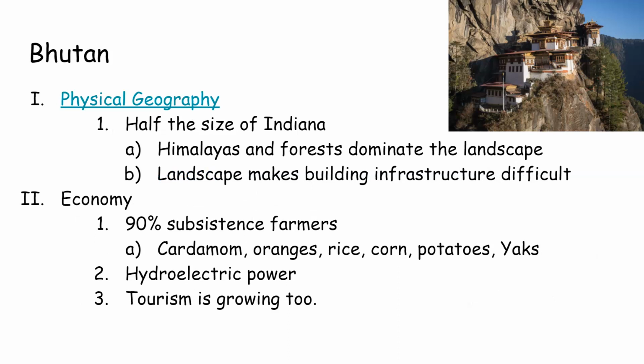A transition here to Bhutan. So certainly you're going to see the Himalayas continue into Bhutan. And if you're looking for a comparison to, say, the United States, it's about half the size of Indiana. So again, getting to be a little bit smaller here. Again, the Himalayas and also forests tend to dominate the landscape here.